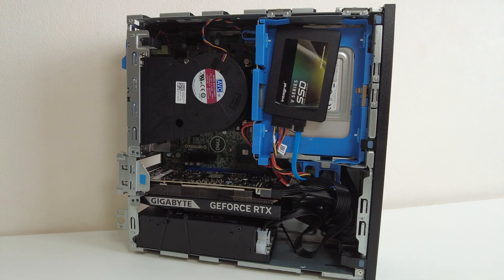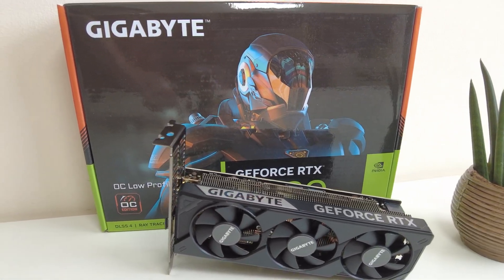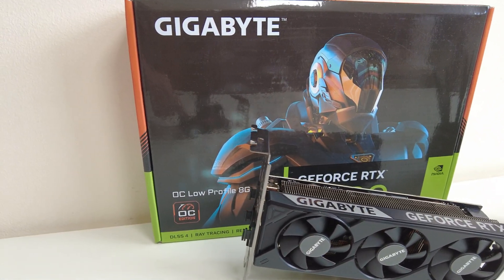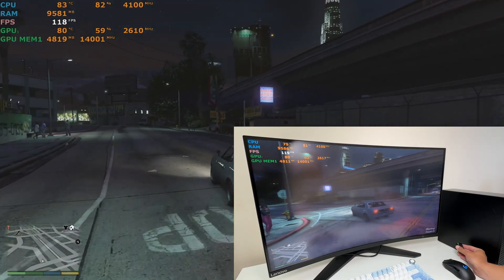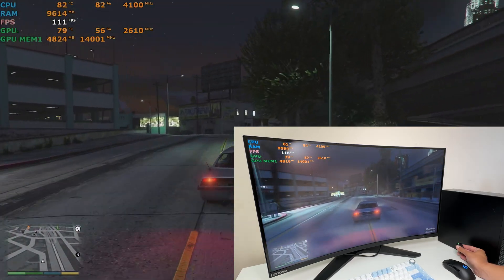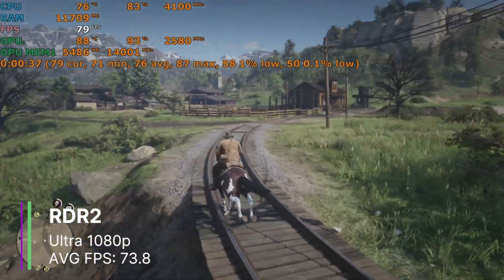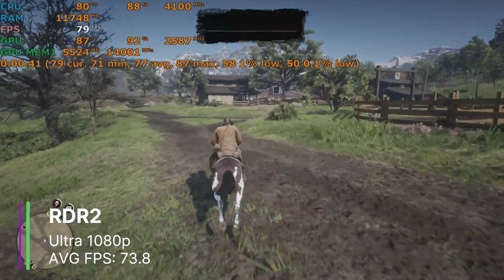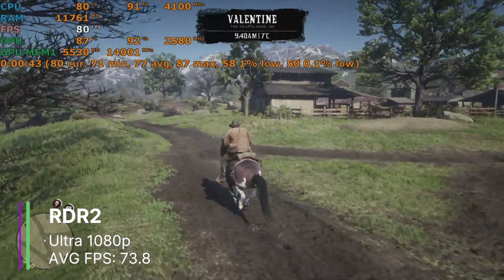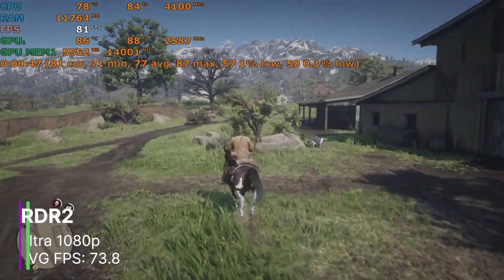This is to be expected as we have a pretty small clearance between the GPU and power supply. Additionally, the RTX 5060 is more powerful so it will generate more heat despite having a much better cooling solution consisting of 3 fans and a thicker heatsink. Closing the PC case increases the temperature slightly but actually dampens the sound by quite a bit. In Red Dead Redemption 2 at ultra settings 1080p, we got 73.8 FPS on average — which is really good. Before, our RTX 3050 in the same PC got only 32.7 FPS.